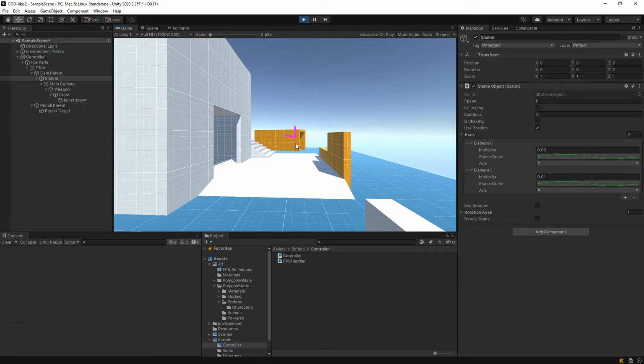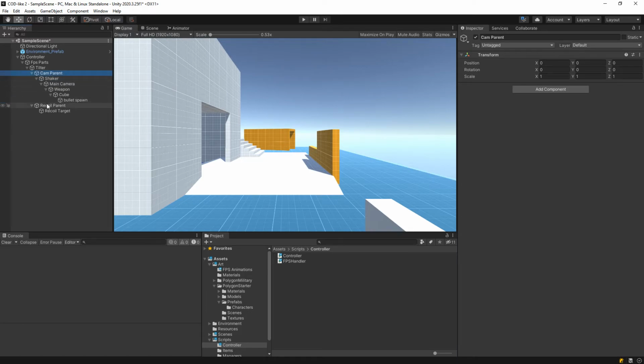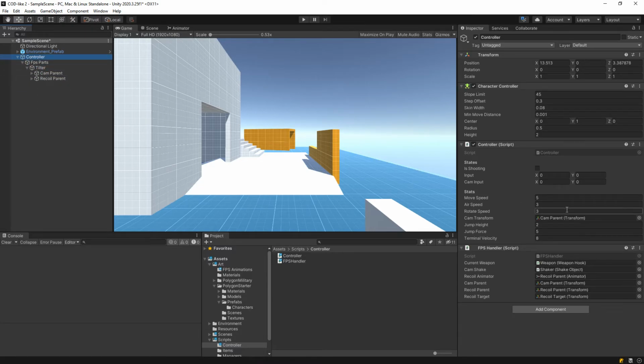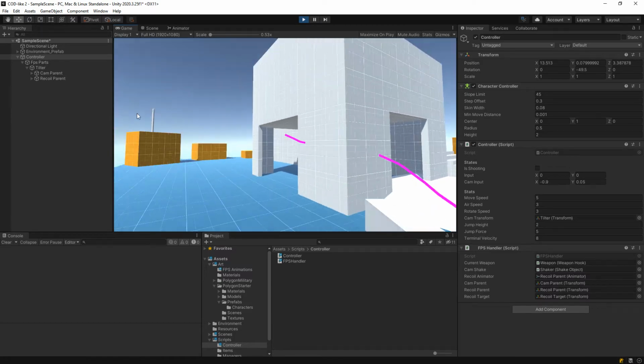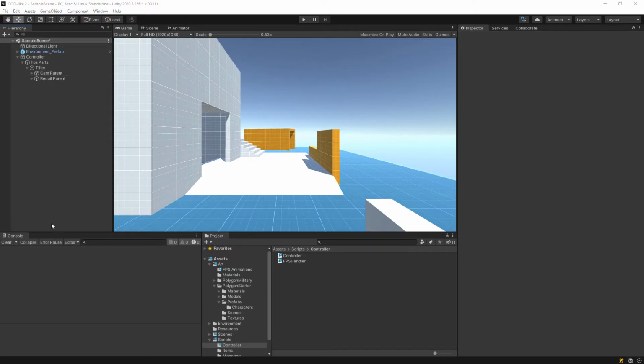That's because our recoil parent, okay, the camera parent should stay at the tilter so we can actually rotate up and down, and the camera parent should be casting the bullet.